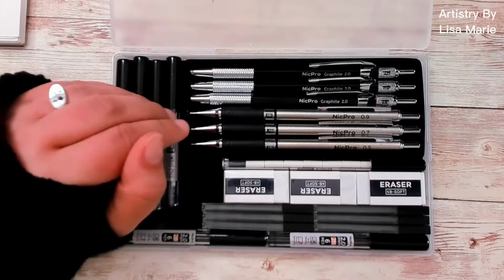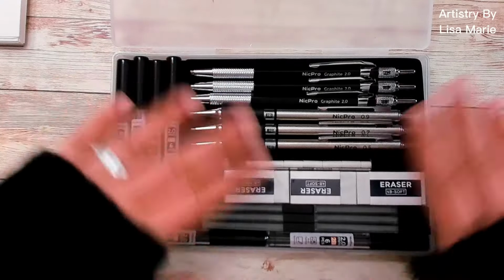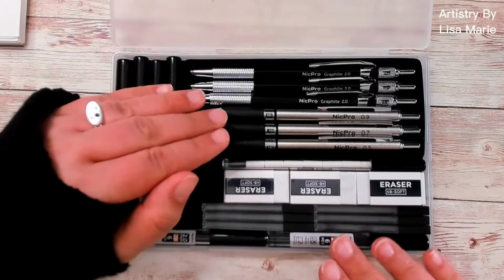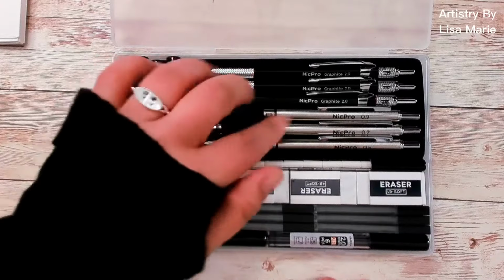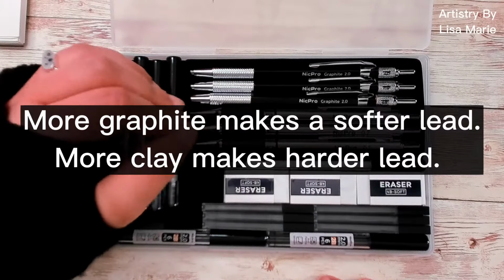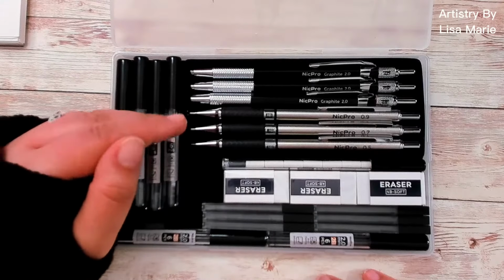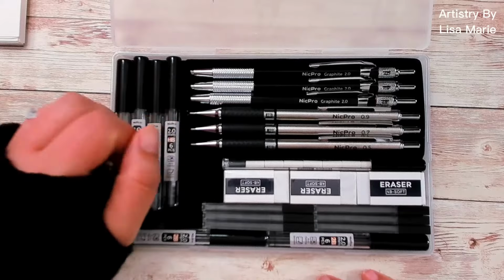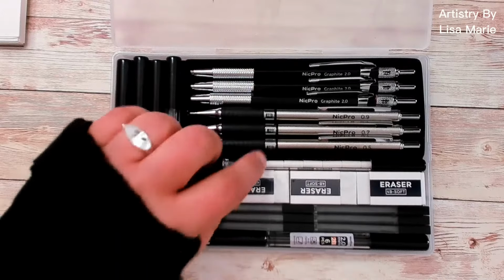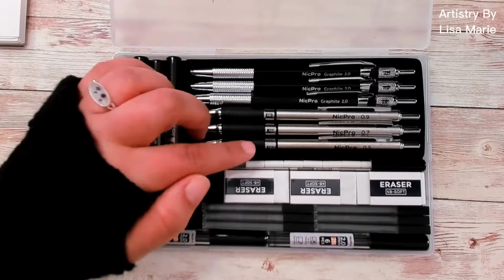Before I jump over to show how the pencils work, let's do a quick reminder of what all these numbers and letters mean. Pencil lead is a mixture of graphite and clay. The grade or hardness of a pencil, which is shown with all those numbers and letters, is due to the proportions of graphite and clay. More graphite makes for softer lead, and more clay makes for harder lead. Softer lead makes a darker mark on paper, whereas harder lead makes a lighter mark. The middle of the road medium pencil is HB, so we have a lot of HBs here.